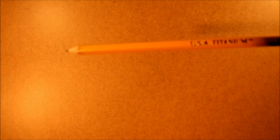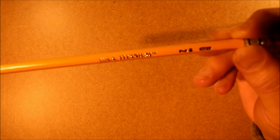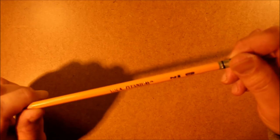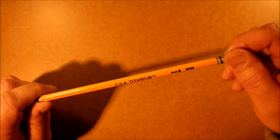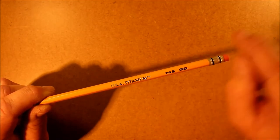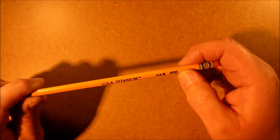So here it is, a pre-sharpened pencil, and it's got a pretty short point on the top of it, but it is sharpened. It is a very traditional color in terms of the bright gold paint job, and it has a very chrome, perhaps they might say titanium color imprint here on the pencil itself. USA Titanium HB2, and then it also says soft.